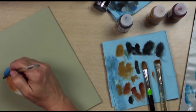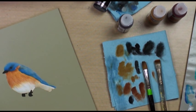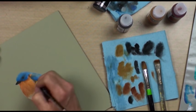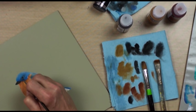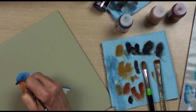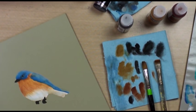Then he has a little eye ring that is going to be Salem blue. Okay, so I'm going to blot my Salem blue, and then I'm going to just do kind of like a series of touching little squibbles. Don't want perfection. It's kind of wider in the front and the back than it is in the middle. And then we'll go in and give him a very faded, washed eye. Blot some white.